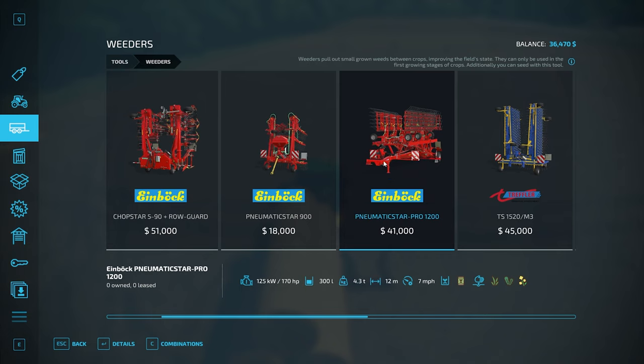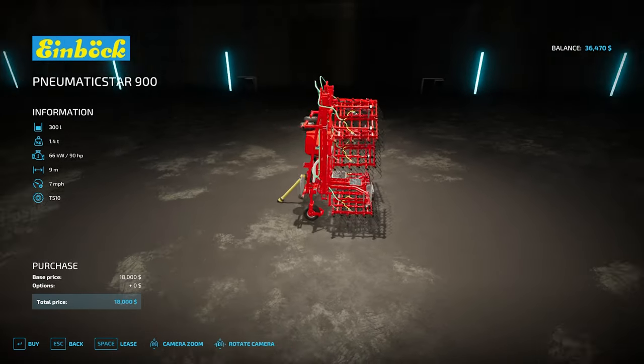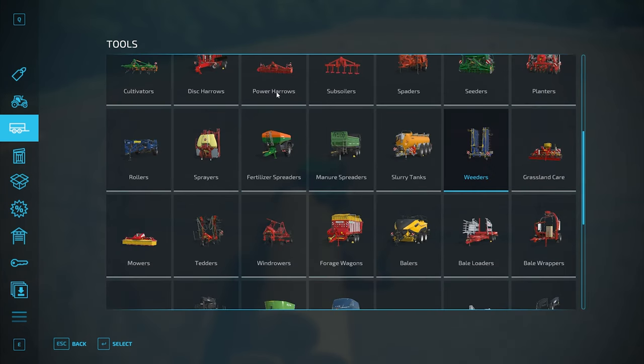Oh, this is nice. This will actually pull weeds as well as plant oilseed radish, canola, and grass. Little strange, but okay. Now, this pneumatic one here would be perfect. Nine meters of working width is great, and it's 18K. So, here's the physical option. This is only going to give us 20 out of a possible 30 points.